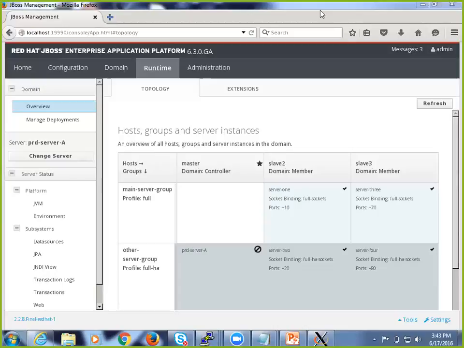Can you go back? Server groups. I think we have the same question. And now this one, server, where you can see all the servers. Can you scroll down? Not here. This one. It is in master.